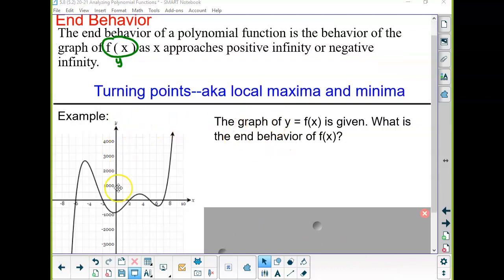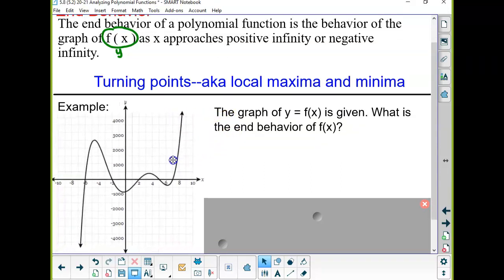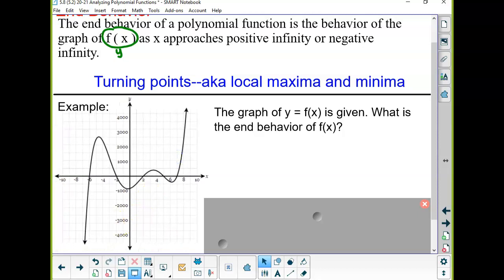Okay, so we're given a graph, and again, the details of the graph aren't important. When we talk about end behavior, we're looking for what is the end behavior of the graph. So what are those arrows doing as we go to the right or left? So let's take a look. If I can scoot this up so I can see both arrows. It's really the notation. So maybe before we even deal with the notation, let's talk about this.